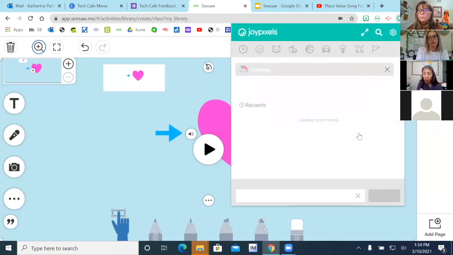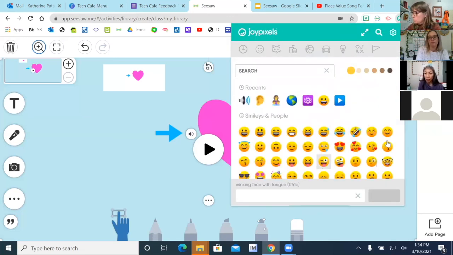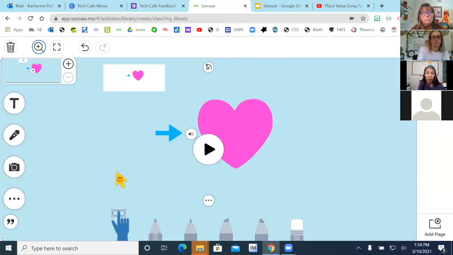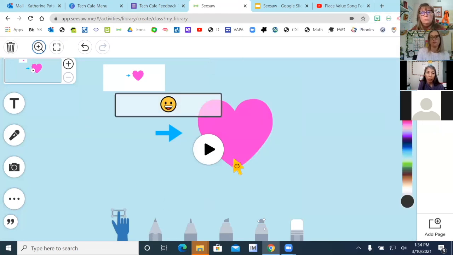That one will come up and you can search for pretty much anything at all and include an emoji. So I could do Control V and just paste it right in.